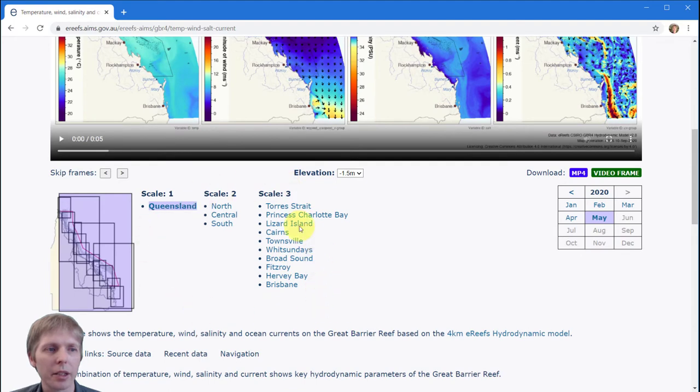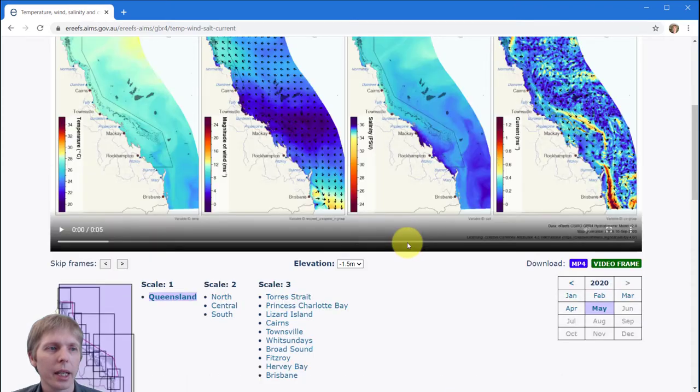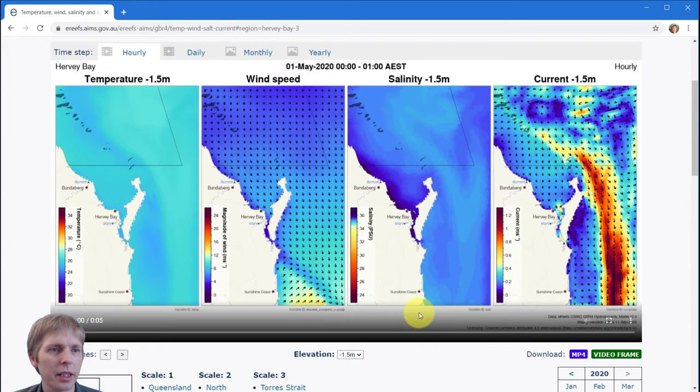We have the ability to zoom in here and to adjust the time frames over here. And you can also look through some depth profiles if that's important for your question. In our case, we want to zoom in around the Burnett, and the best visualization is this one, as we can see the outflow from the Burnett River.